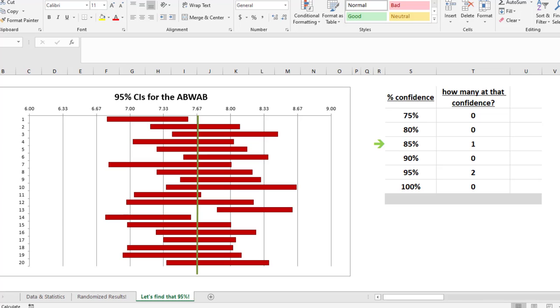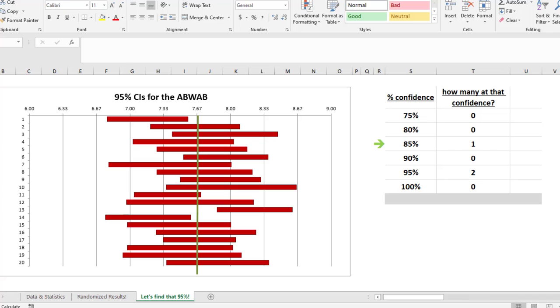Okay, everybody. So what we're gonna do is figure out how to do a weighted average of this table here, and I've given you some hints with how I've set up the grids and the gray boxes. We'll get into all that in a second. You may have noticed when you got to this last "let's find that 95% tab," there's a little green arrow pointing. And mine's pointing at 85. Yours is most likely pointing somewhere else.